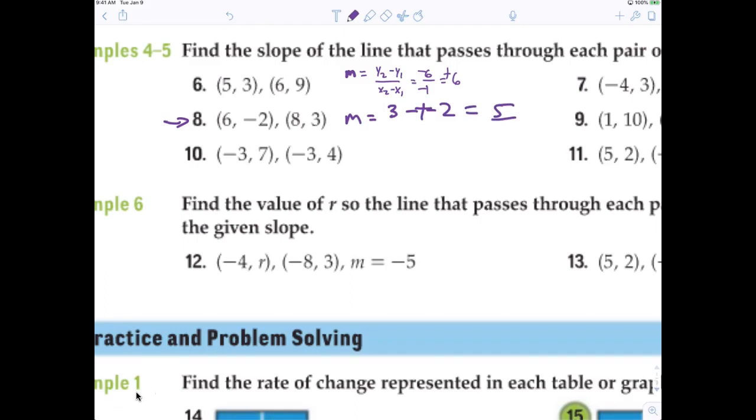Now look at the x's. Now, listen to me. You made a good rookie mistake. All right, but watch. If I go this direction, I have to also go this direction. You see what I'm saying? That's a good mistake again, guys. You have to go in the same direction. As long as you go in the same direction, you always get the right answer. So that was what again? You're exactly right. So your slope is 5 over 2. Come on, that's not that hard. It's not that hard at all.